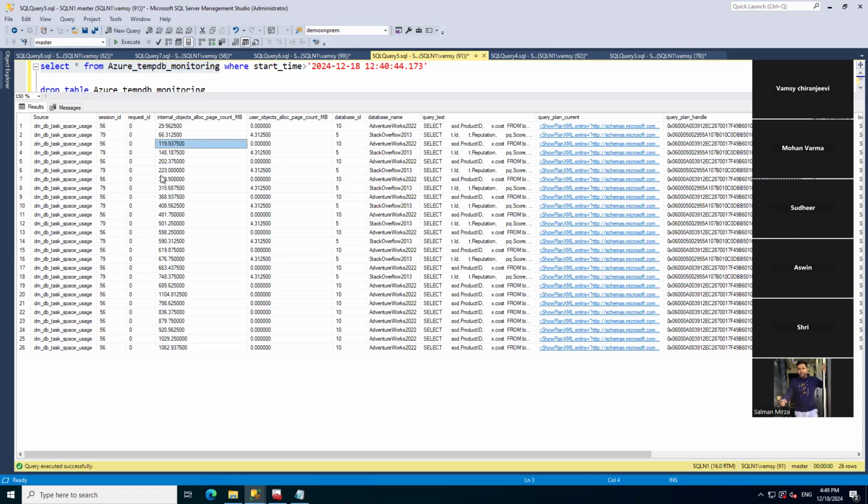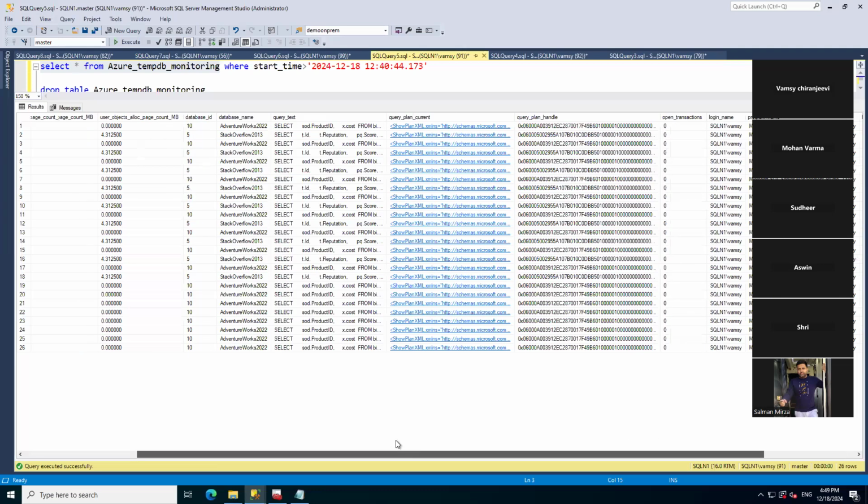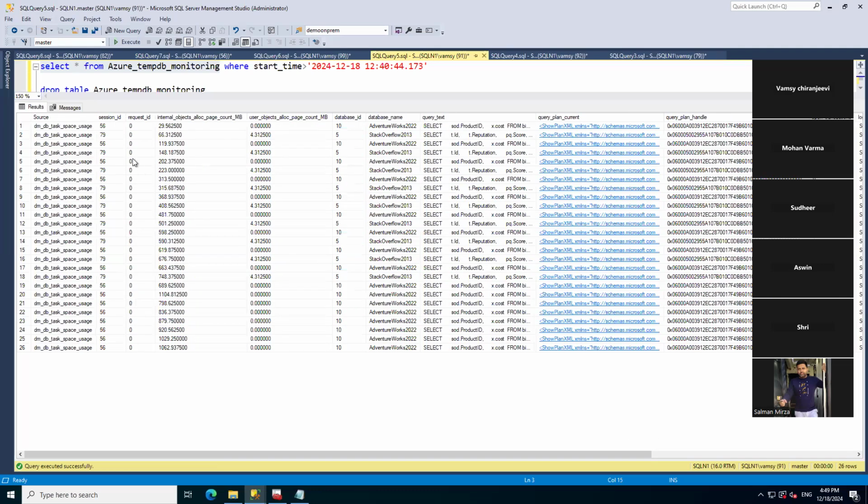So if you wanted, you can get a graph from this, right? Frankly speaking, you can create a graph at this point of time. I think time also should be recorded somewhere. At this point of time, this is what happened. 690 and it's 690. So if you can draw this, you'll get to know exactly, or else you can base it on session ID and take the max of that session ID and you'll get to know exactly what is that session that contributed and how much space it made use of.